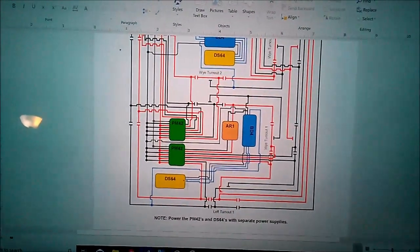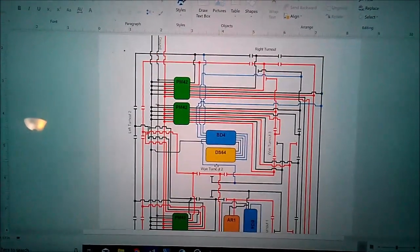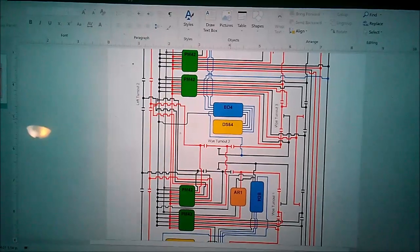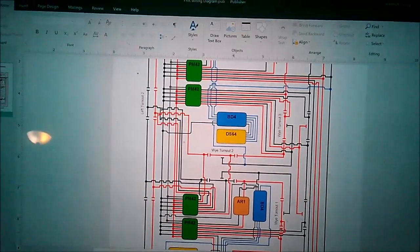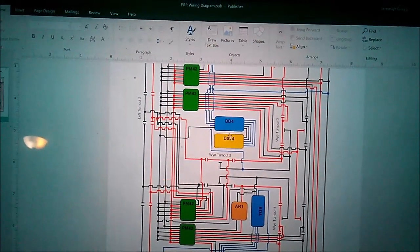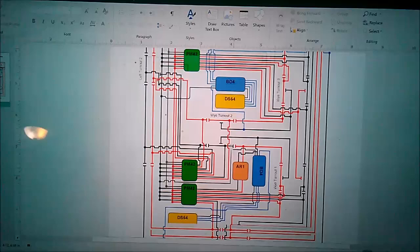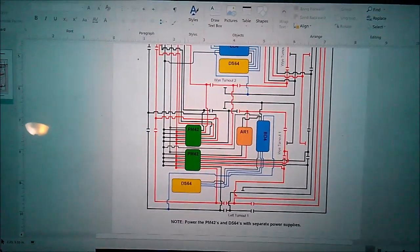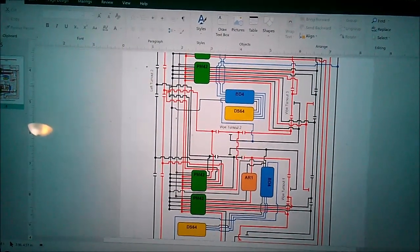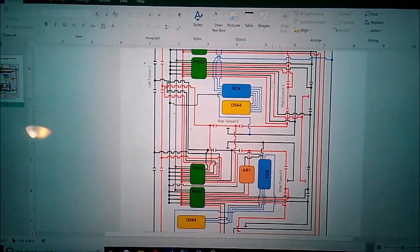But as of now, the only component that I'm actually going to keep from this wiring schematic is the DS64. I'd like to have automated turnouts, and the DS64 is the only stationary decoder that I've actually seen demonstrated on YouTube to automate turnouts with block detection. So I'm going to hold on to that. The BD4s here are going to be replaced by the Digitrax BDL168. So I'm still going to have some Digitrax.